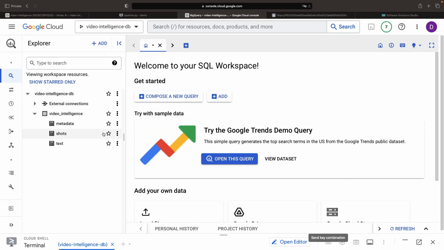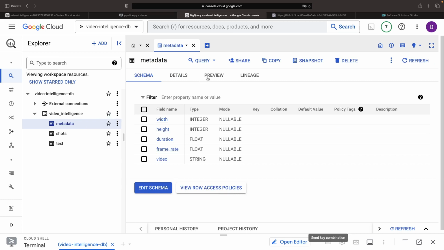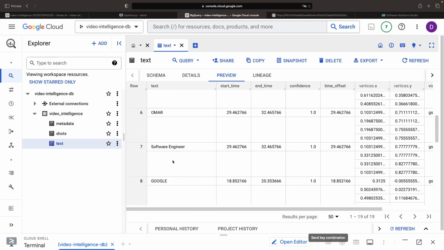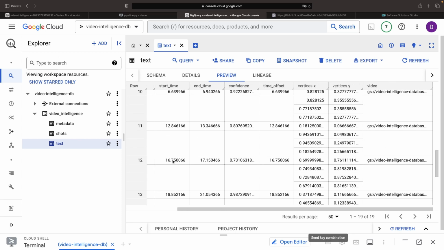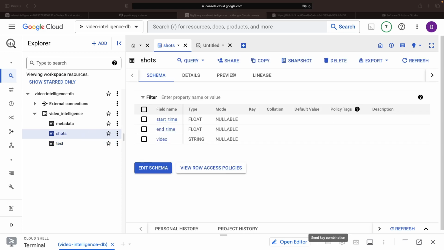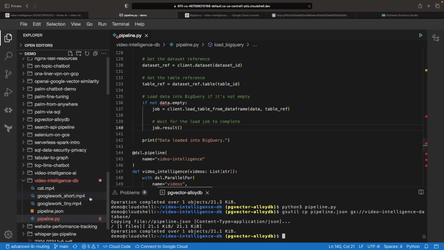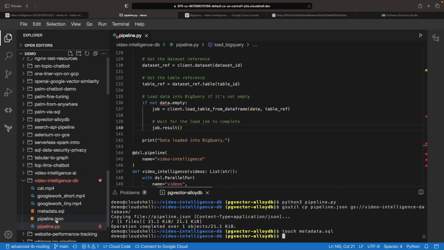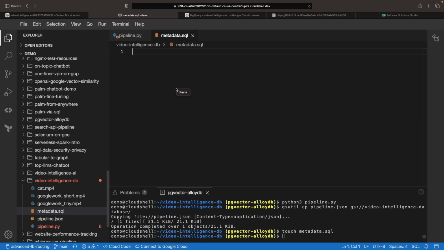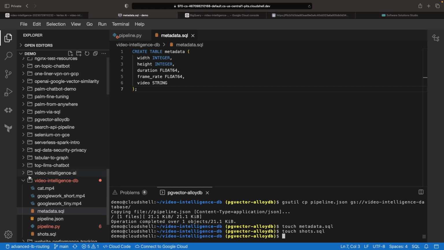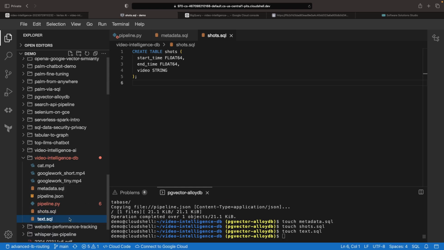For a more in-depth look at this data, steer over to the BigQuery previews. Here you'll discover tables for video metadata, text recognition, and shots data. Sometimes it's advantageous to outline the schemas in BigQuery before setting the pipeline in motion to sidestep potential roadblocks related to type inference. We'll provide some SQL code for that in case your experimentation requires it.